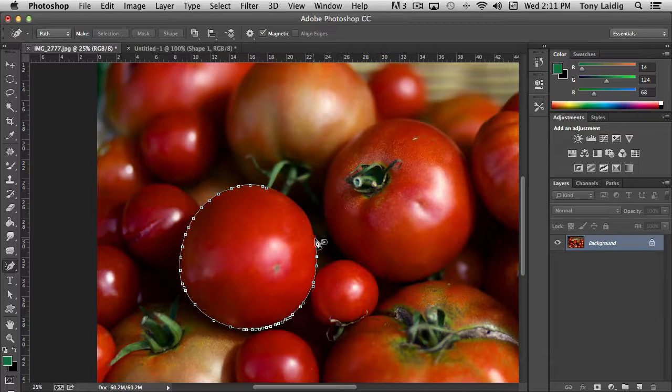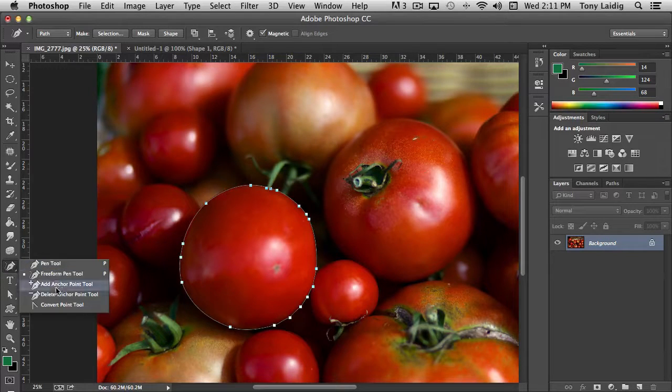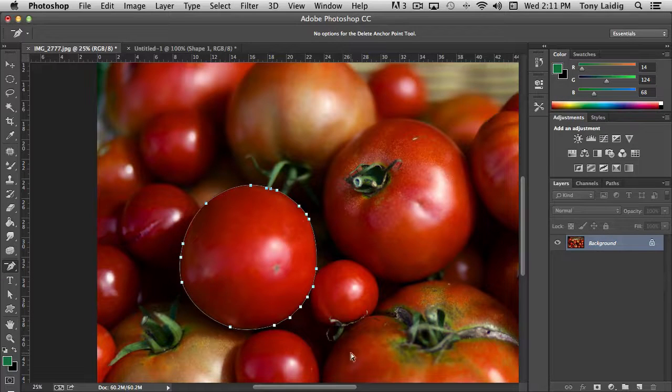So I'm just following around the shape of the tomato, and you notice that even though I'm varying a little bit left or right, it's still hugging the edge of that tomato like there's no tomorrow. And then whenever I click, it removes all the extra points and reduces it down to just a few that it thinks that I need, which are still too many. So the next thing I can do then is go in and delete a bunch of these extra anchor points.